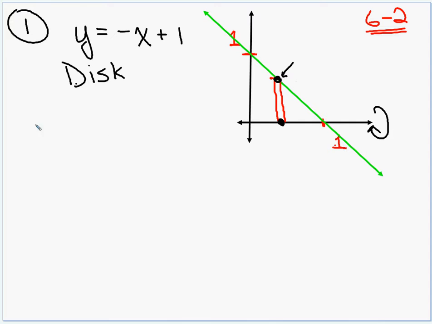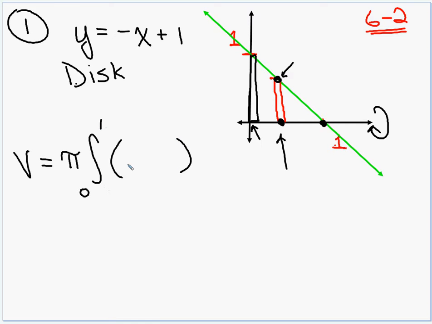So let's see here. We're going to do volume equals, and we'll have pi, and then our integral symbol. Because we are perpendicular to the x-axis, we will get our lower and upper limits from the x-axis. So we're going to start here at x is 0 and move along here until x is 1. When we're here, our representative rectangle will be 1 unit tall. And then as we get out here to x is 1, we will be 0 units tall. So we're going to go from 0 to 1 on the x-axis.